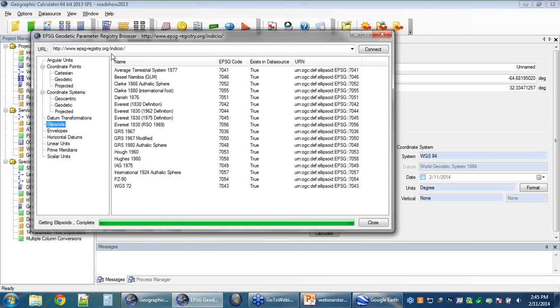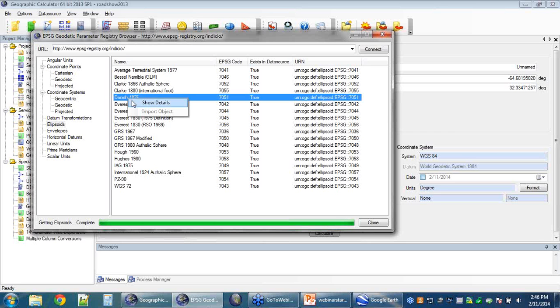And this live connects to the EPSG's main servers. They're hosted in London over in the UK. This tells us all of the particular entities of a type, whether it's ellipsoids or datum transformations, any of those things. This will pull down all of the current definitions for a particular type.